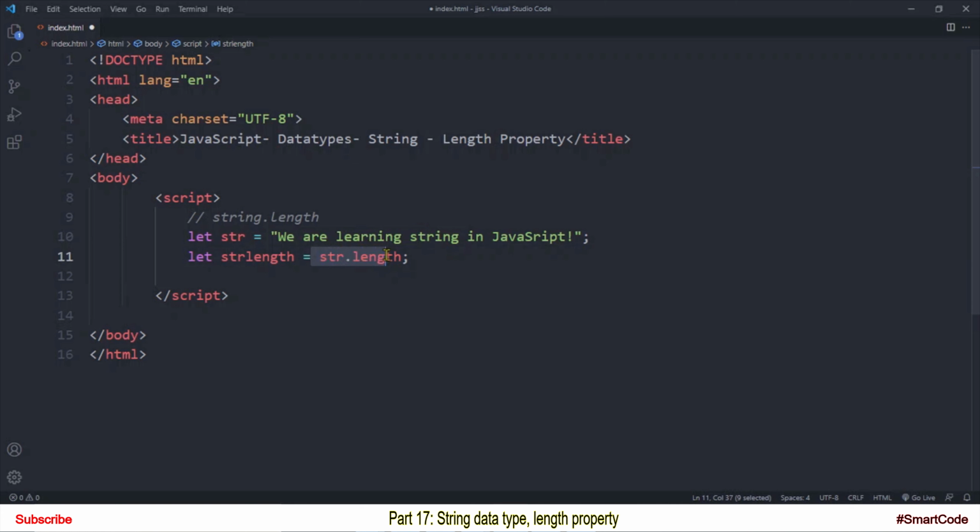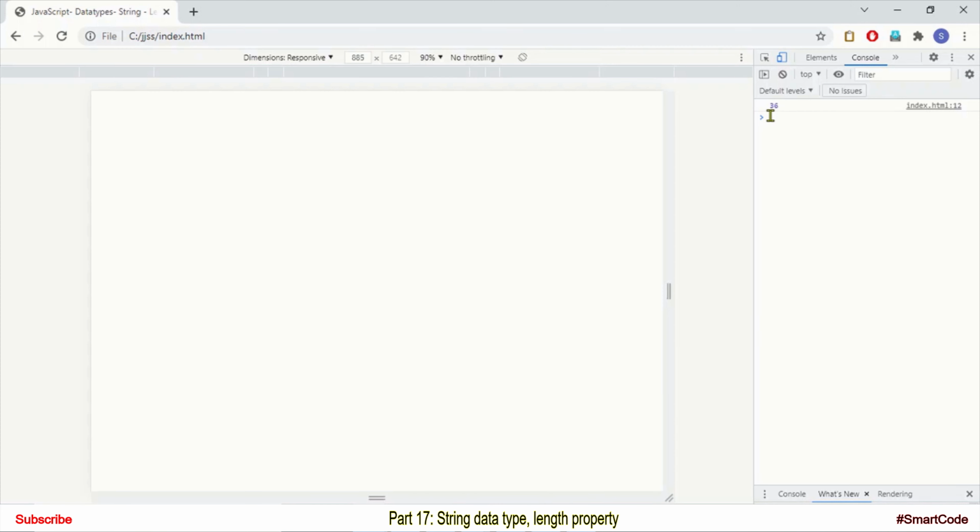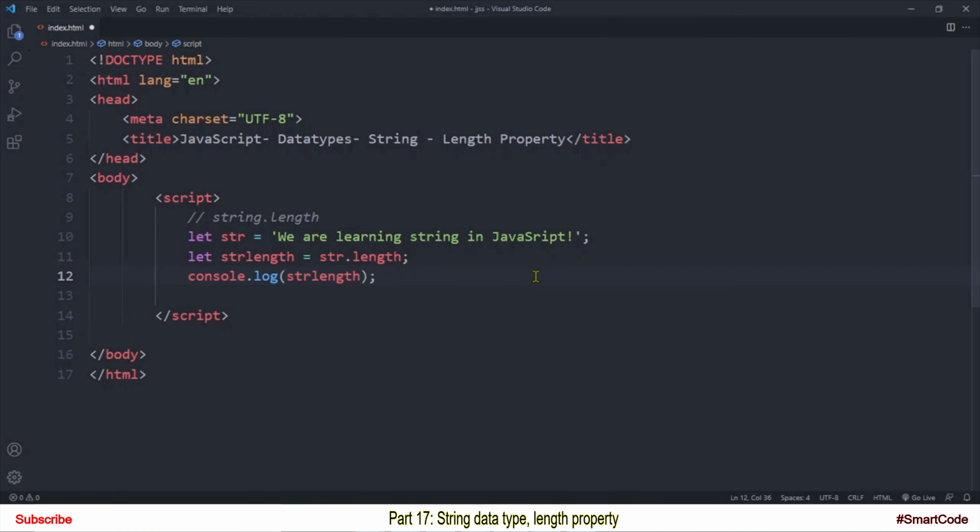So this statement is going to return the length of the string and we are assigning the length to this variable. Now we can print length variable out in the console to see the result. And you see the length of the string is 36, and that means number of characters in the string, right? And remember one thing here, everything that you have inside the quotes are characters.